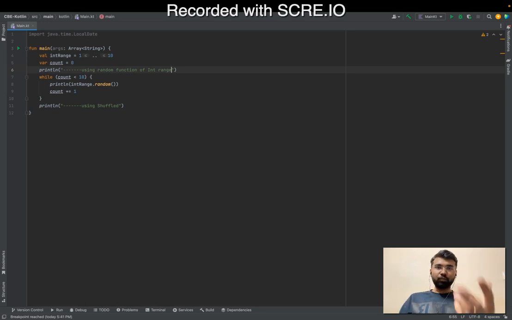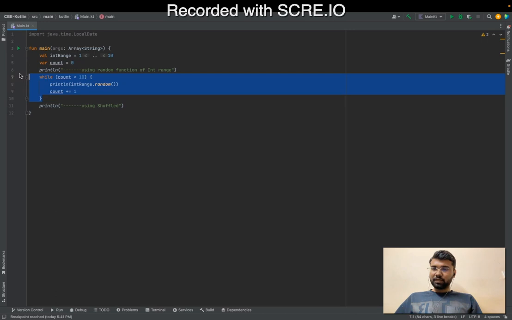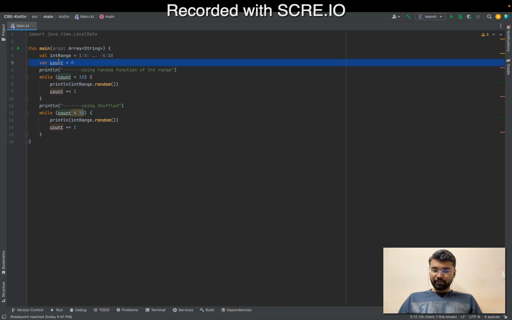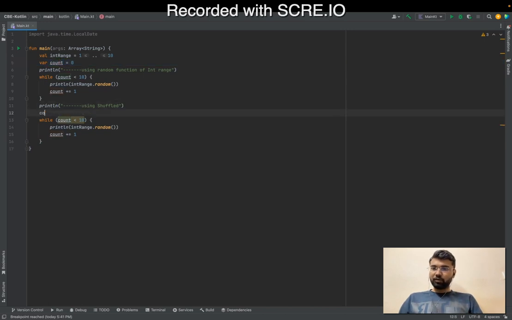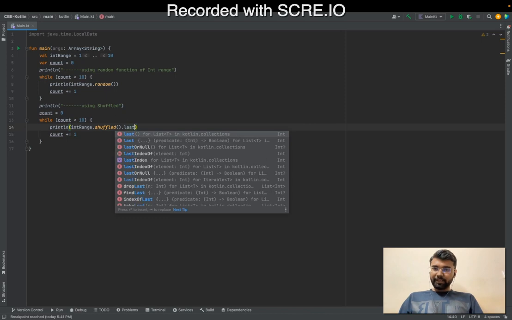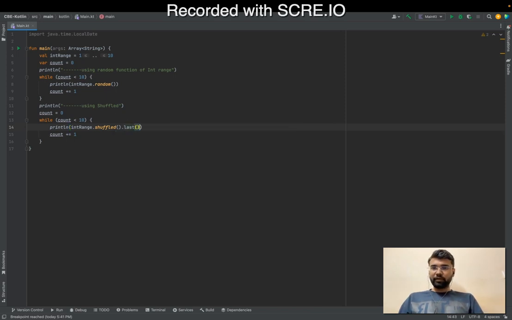It is basically a progression using shuffled. We'll create one more loop, count equal to 0. So we'll shuffle the array, and we can take last, first, whatever you want.